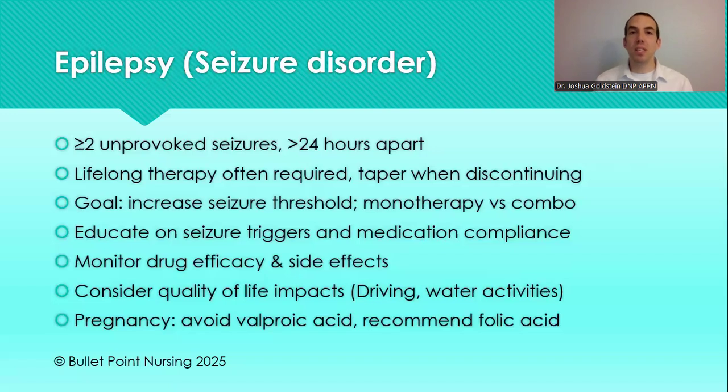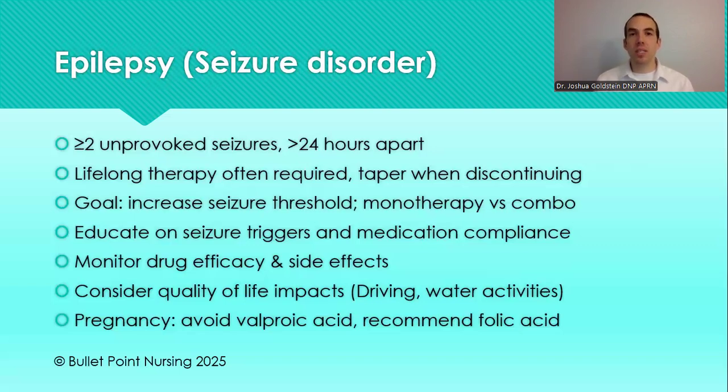Seizures specifically, and this is why I just said that a minute ago, have a very high risk that as soon as we stop the medication, they develop a seizure again. Remember, our goal in treatment, not remember, I haven't said it yet, but our goal in treatment is to increase the seizure threshold. What does that mean? That means we want to make it harder for the body to develop a seizure. We want to make that threshold, that level where the body hits a seizure, we want to move that level up and up and up so that it's harder to hit, so that the patient doesn't end up having a seizure. Now, with that, we have to understand that when we stop taking the medication, that seizure threshold is going to come down, which reintroduces that risk of developing a seizure.